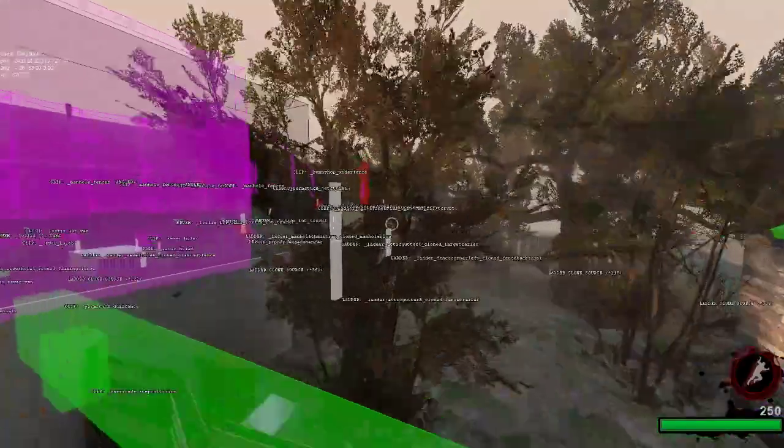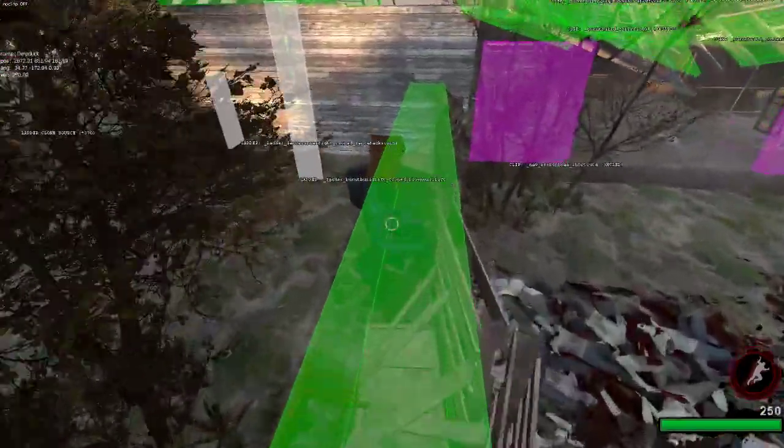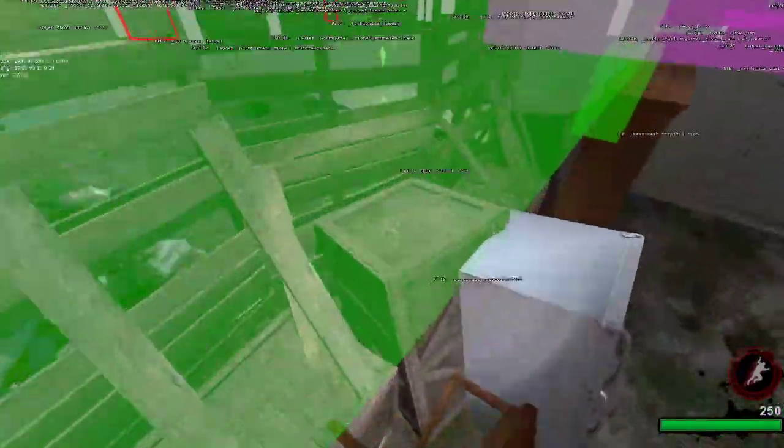They've improved the collision on this barricade, it looks like, so you can walk along it. Although, I'm not sure I like this because you can kind of stand on some of these props as a tank and throw rocks, but it's not a huge change.